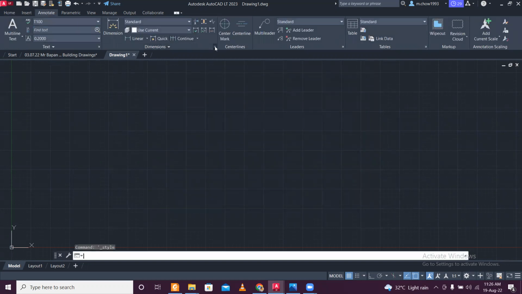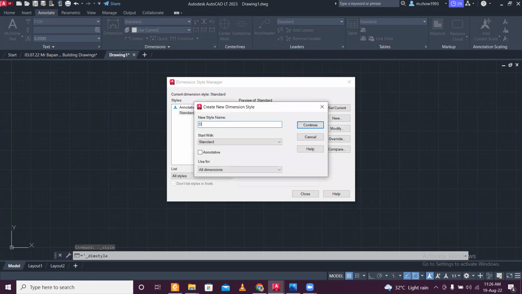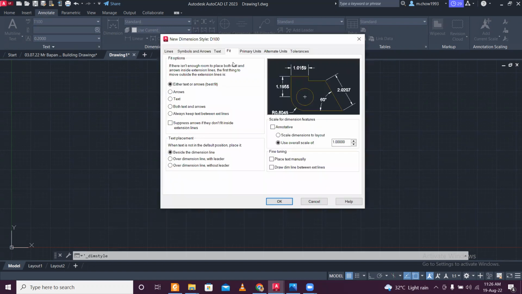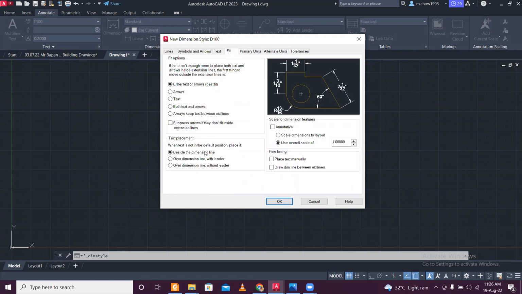In the dimensions, click on new here, make this D100, and click on continue. First of all, go to primary units, make this architectural, with 1/32 precision. After that, go to fit, over the dimension line without leader.